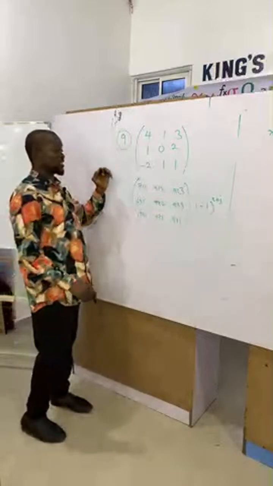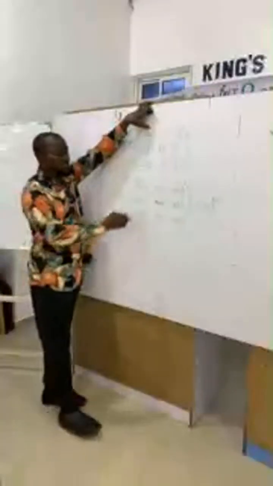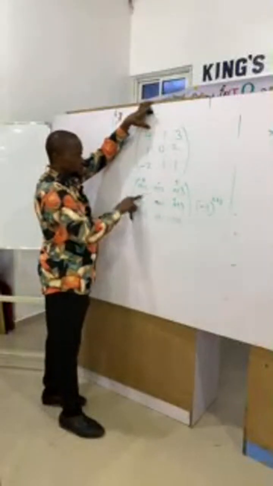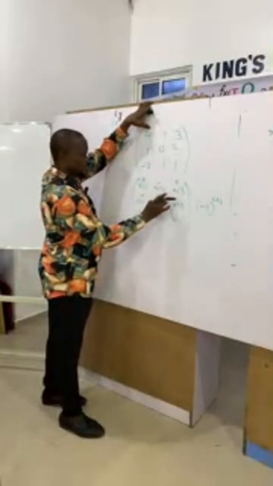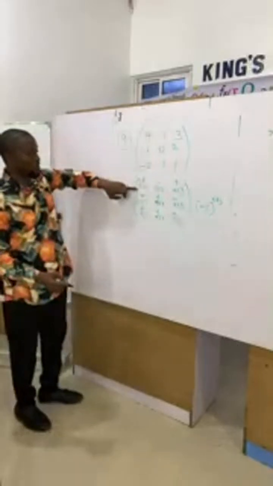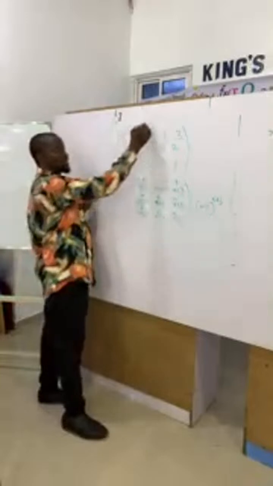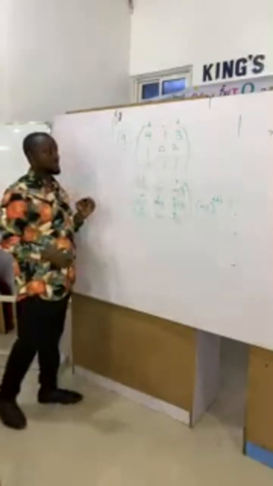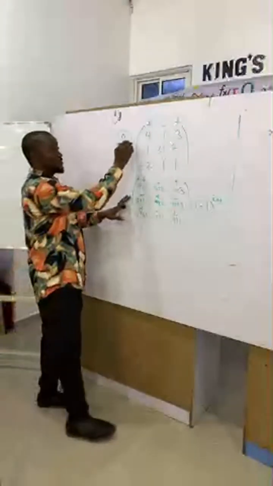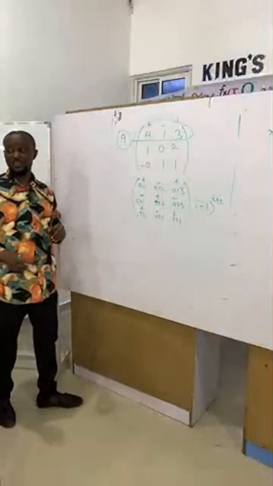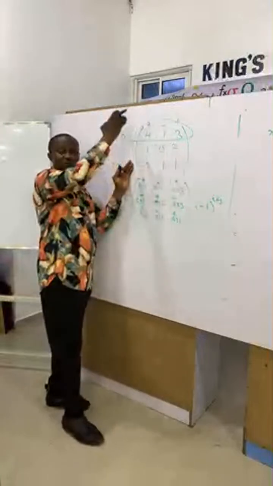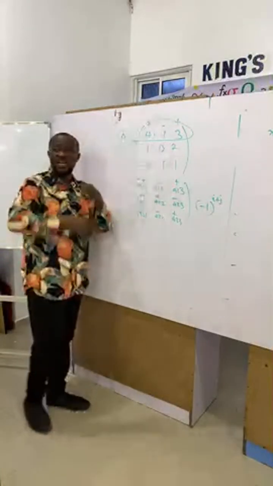So at this point, if you want to find the determinant, notice the signs are always plus minus plus, minus plus minus, plus minus plus. So for A11, the sign is plus. Since you want to find the determinant, I can use the first row here. You can also use the second row or the third row. You can use the first column. You can use any of them and get the same answer.